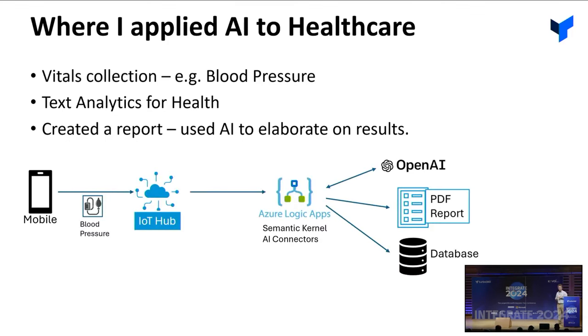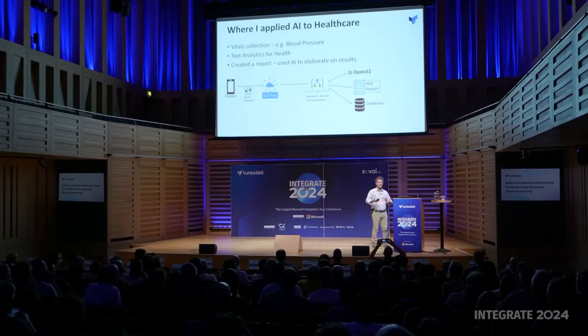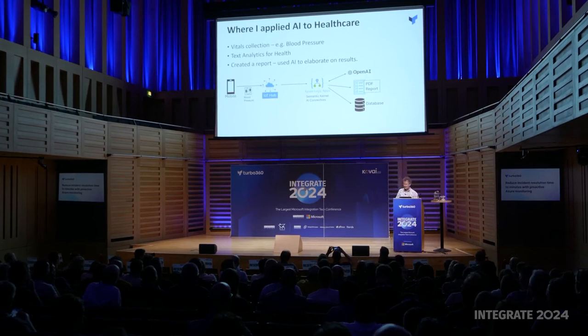And the solution looked a little bit like this, and there's wound care in there as well, where the mobile sent various vitals through to IoT Hub. So that was the out in the field bringing it in, and then once the results are coming in, I could augment that process and get some extra information from whatever the flavour of AI was, and then bring that through using Logic Apps, create a PDF out of it, for example, send it. Keep it in that portal that you saw a moment ago, and or the database.